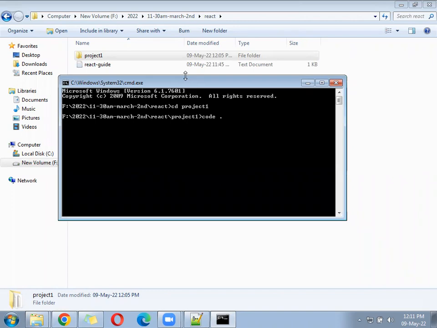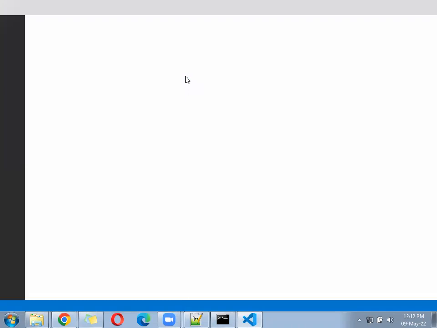Project one will get loaded in your Visual Studio. Code space dot, if you press this, the project will get loaded under VS Code.